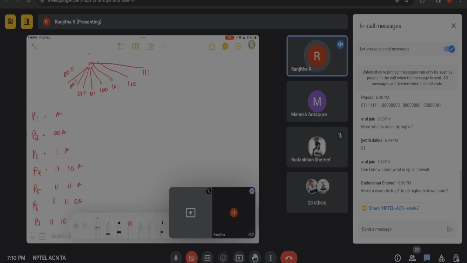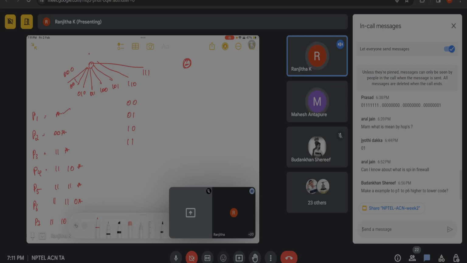Every time we compare, we will be comparing 2 bits. There is this wildcard entry possible, and the combinations possible with 2 bits are 00, 01, 10, 11. At the top node, the first node, we will be comparing 2 bits.